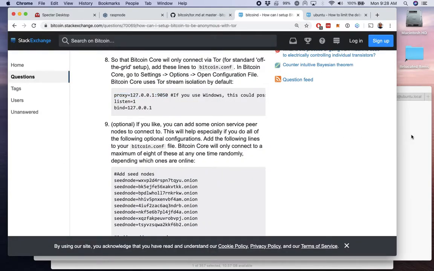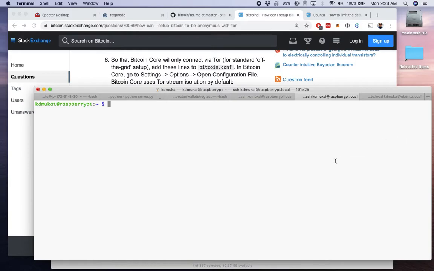So we can test this from the command line first of all. By the way, if your supervisor is running Bitcoin D, let's manually kill that, just so that we can play with how we're launching Bitcoin D more interactively for now. So we're just going to stop Bitcoin D. Password. Okay, mine wasn't running. If yours was running, it might take a couple seconds to shut down.